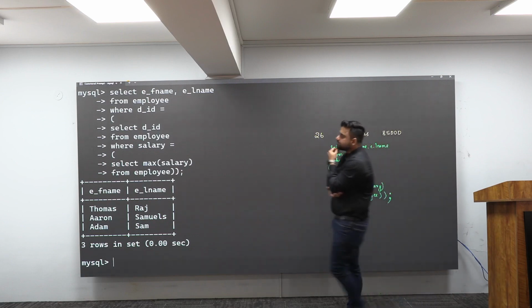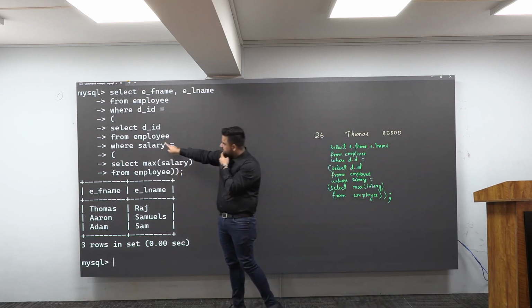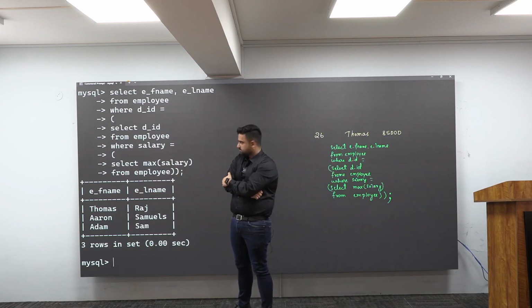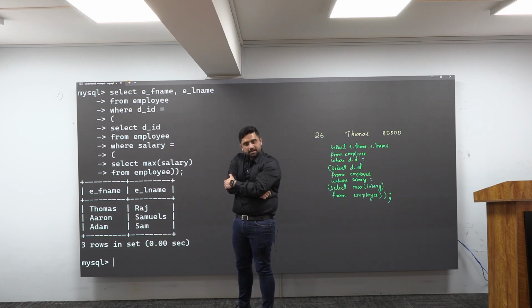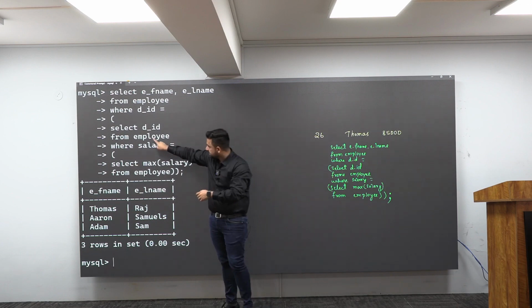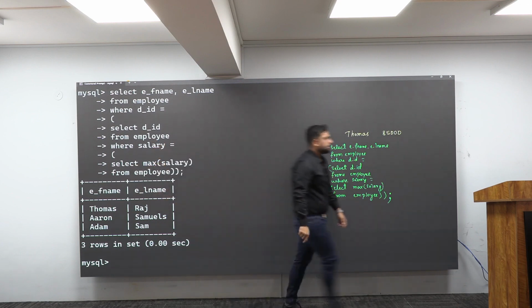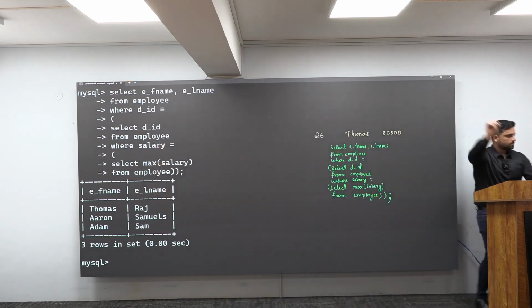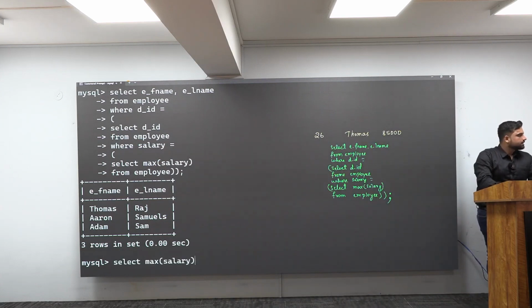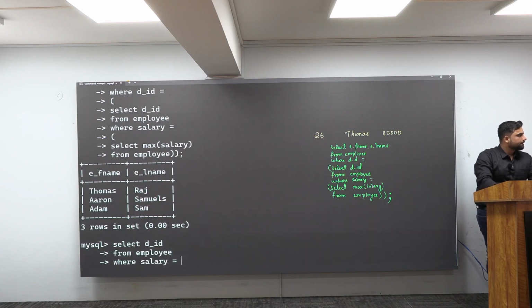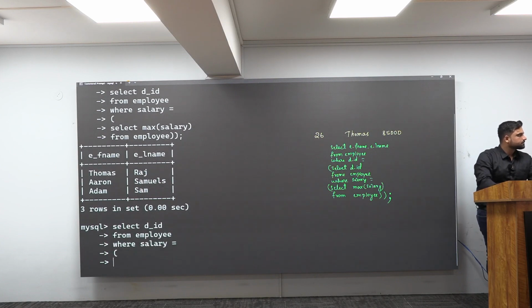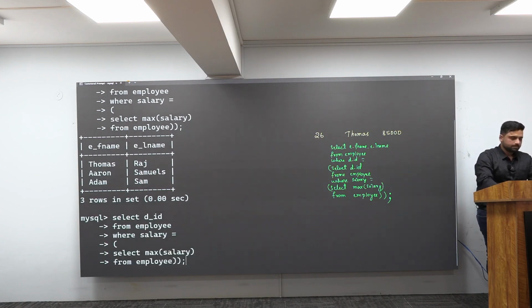Now please focus. If I write this query only, what result will it return to us? Maximum salary it will return. Department ID, where we have the maximum salary. If you write this and this, let's do this. So select department ID from employee, where salary equal to max from employee.